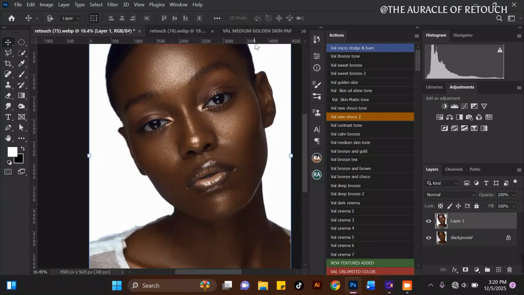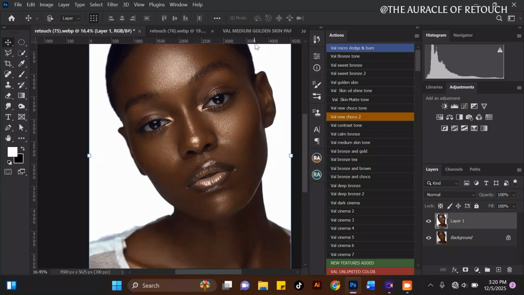I am hosting this 31 days retouching challenge, in which I will be retouching different types of pictures, different skin tones, and different styles of beauty pictures right here.